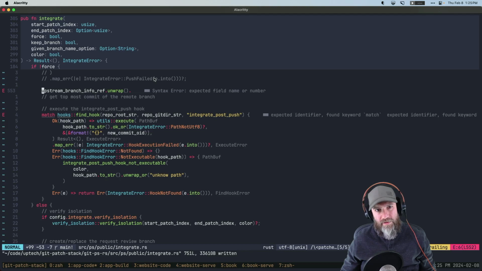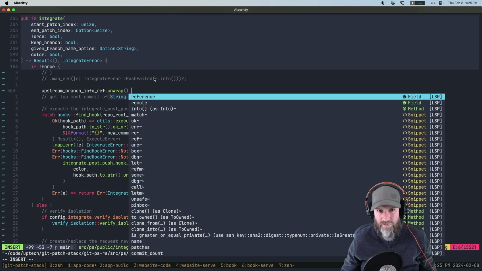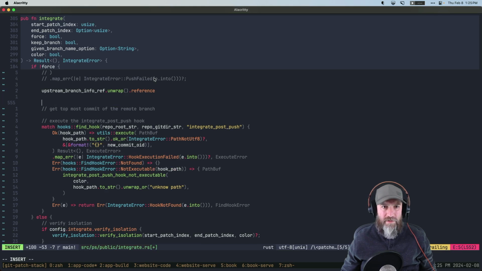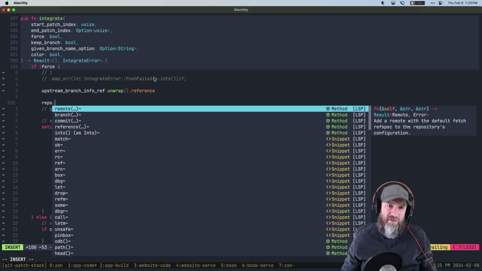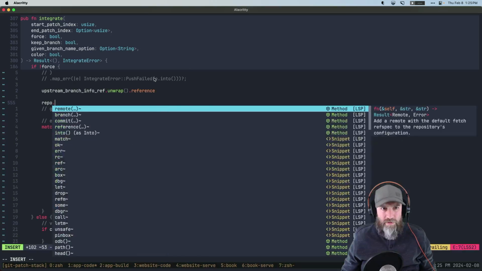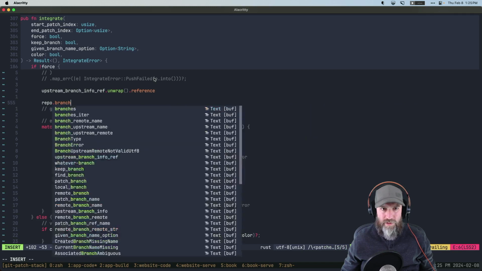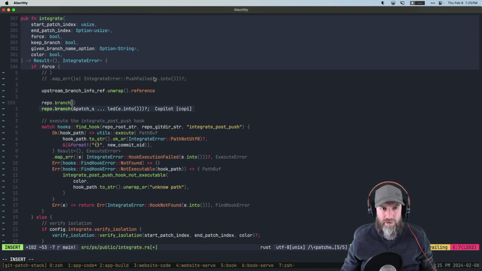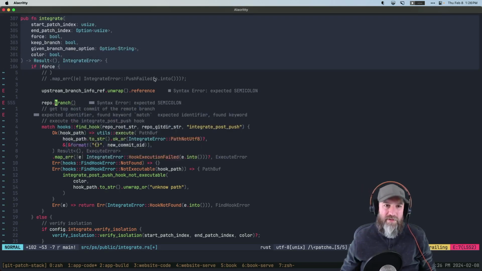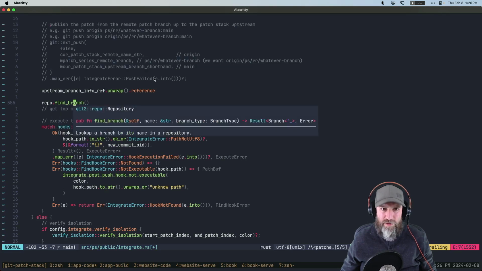That's what we want. And what we have here is the reference, and we have the repo, and we can do branch, dot branch. Find branch. Branch type, branch name.